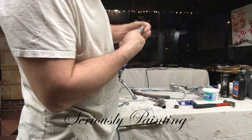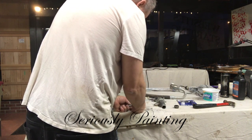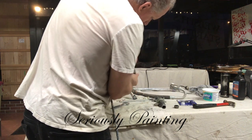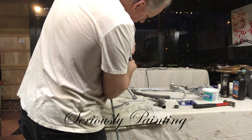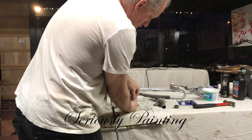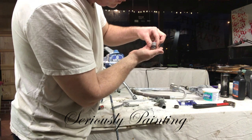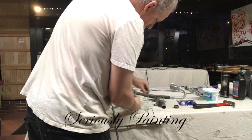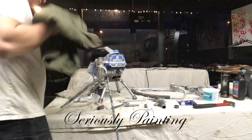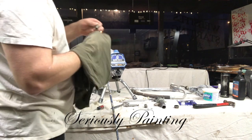Okay, now that it's loosened off, what I want to do is slowly take it apart, unscrew the bottom piece, make sure I don't drop anything, and that's me unscrewing it. I take it apart, and then I take these rings off. Here's the ball bearing. And then all the pieces. Again, I'm not flipping them over and I'm not spreading them anywhere. I'm just going to set them in a pile and then clean the rod itself. And then I'll get ready to put the new ones on and reassemble this piece.